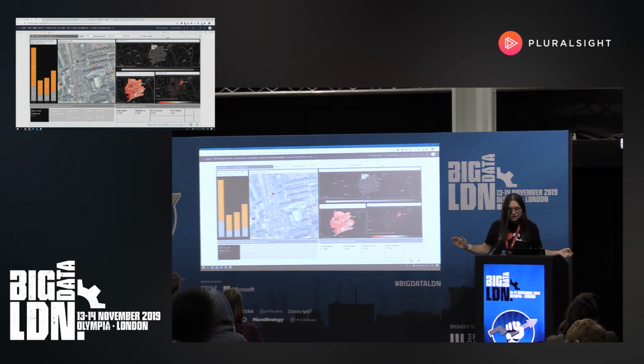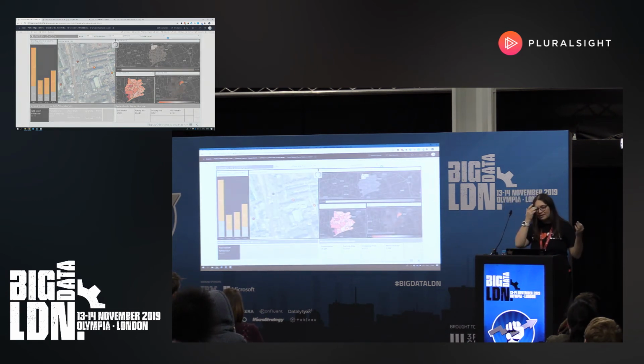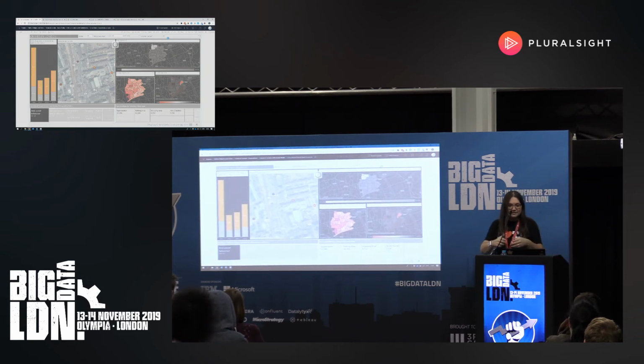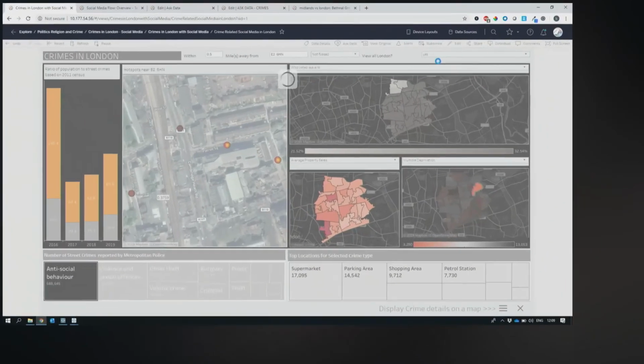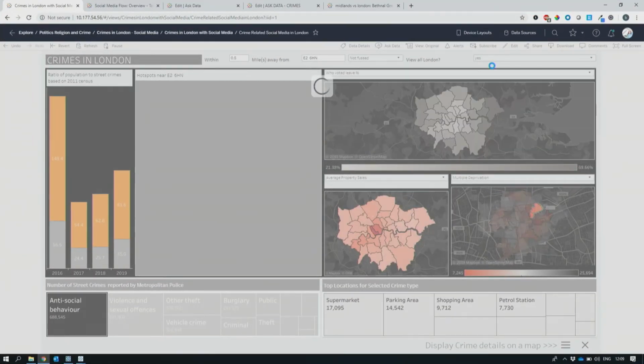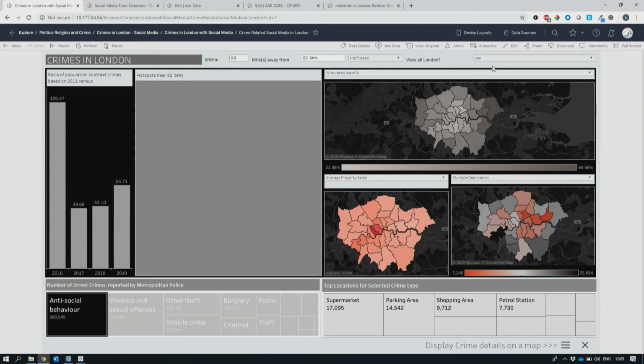I can say, let's view the whole of London. So I can press yes to view all of London. And that's now going to change the map to view everything in London. You might parameterize the geospatial polygons to say, well, actually, if I'm viewing all of London, I don't want to put in every single LSOA polygon in there because it will make those polygons very small. So I've done it by local authority region instead in this example.